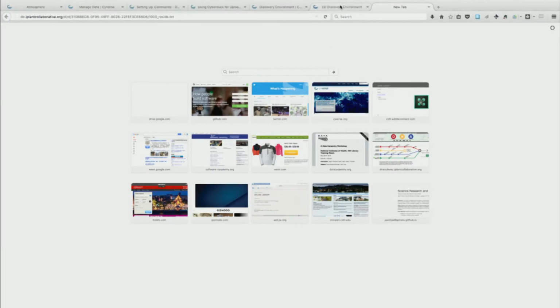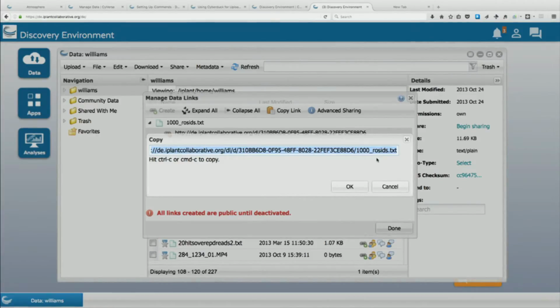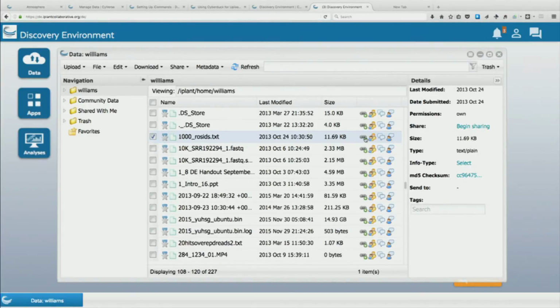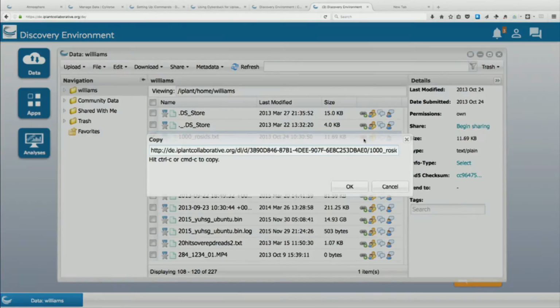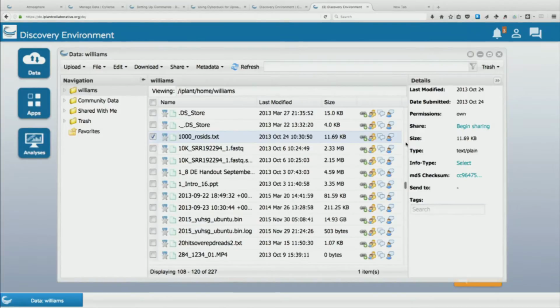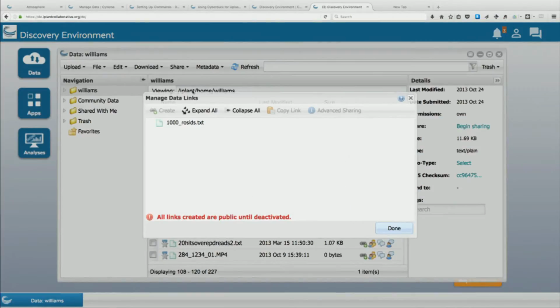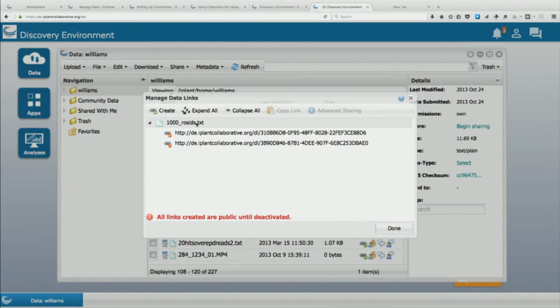These quick share links, rather than clicking on many things as I did, you could also just click on the individual link there and it would do that as a shortcut. These quick share links are a really easy way to share small data sets in a way that I must also make sure everyone realizes is not totally secure, because anyone who has that URL will be able to download that. So you have to be selective about sharing things. If you want it to be 100% secure, then using a link is not the best way, because anyone who has that link could use that, could share it, or forward it to someone else.